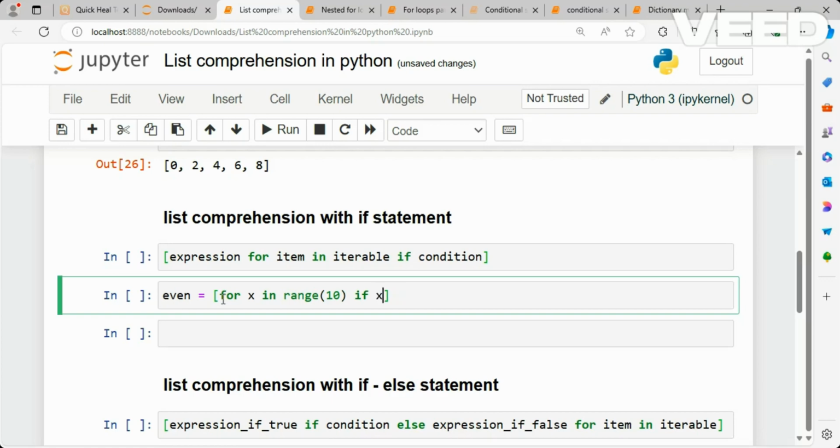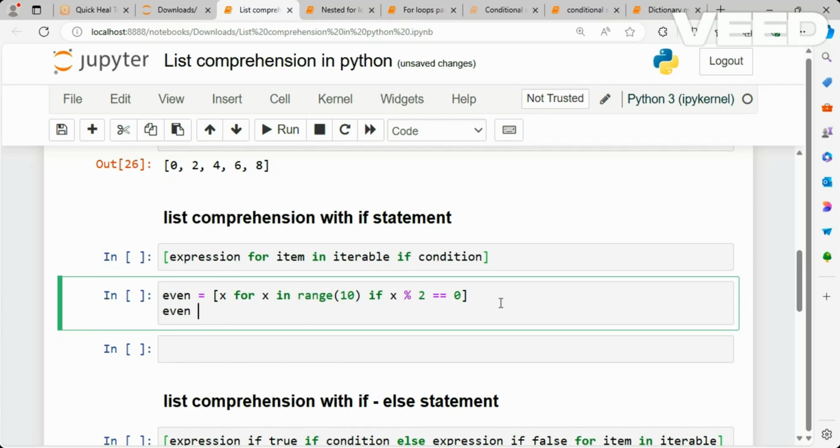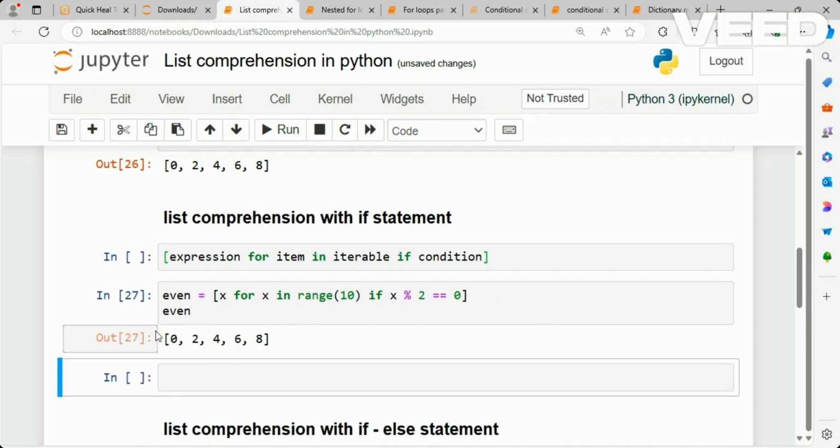If x modulus 2 equals 0, then what is our expression going to be? Our expression is the value from this range that fulfills this condition. So we put it as x, and then if you call our even numbers, you can see that we have our even numbers inside the list. It's as simple as that.